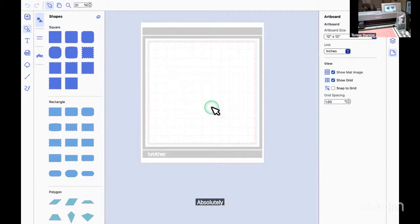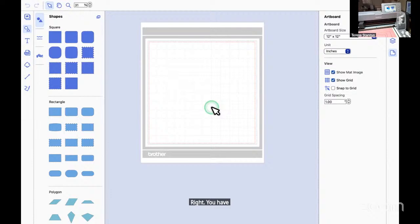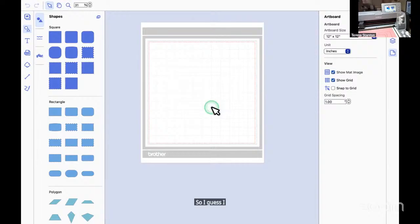I've had a lot of people contact me trying to open up the SVG file, and they absolutely could not. The end result was they did not have the downloaded version. You have to have the downloaded version. I don't even know why they have the website version because it's almost useless anymore. So I guess I should have mentioned that. I apologize. Okay, no problem. I'll mess with it later.